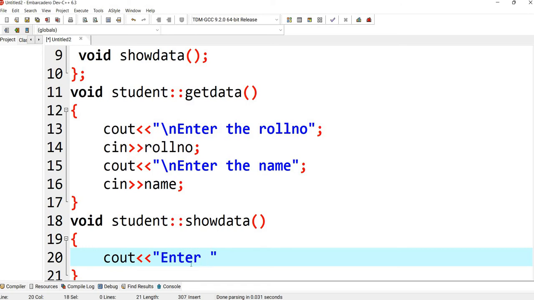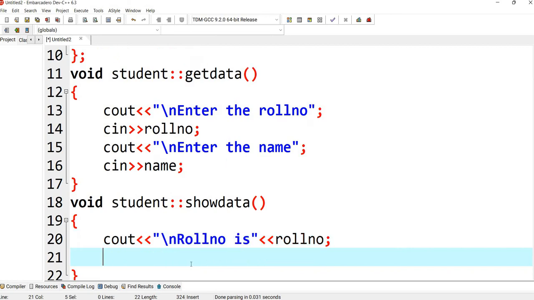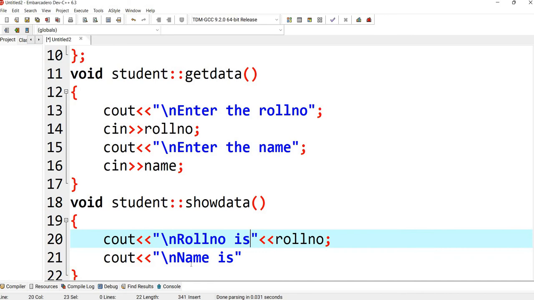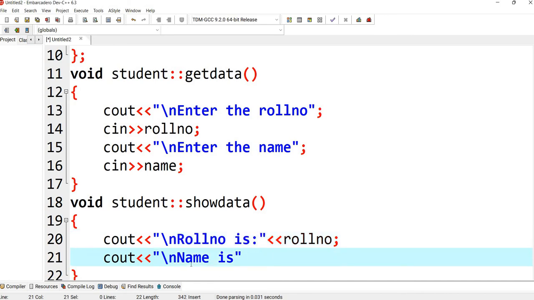So cout roll number is, for example, the second variable, cout \n name is, name.